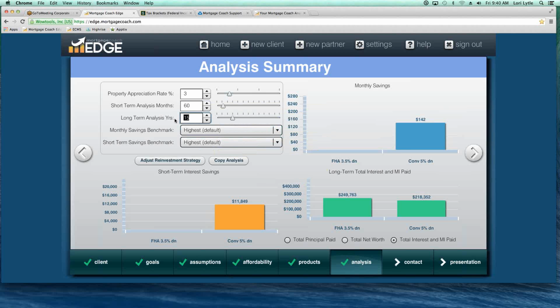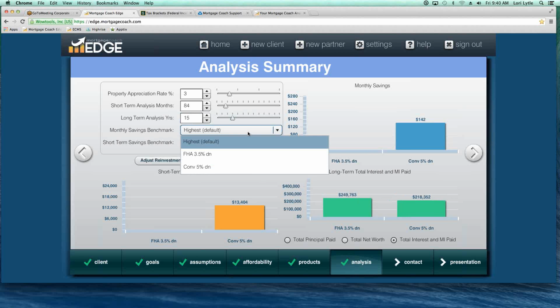Now you have your short-term and your long-term. And before I mentioned how these can be variable on the report, say that they were going to be in the house for 4 years, you can replace that to 48 months. If they plan to be in there 7 years, you could just see how you'd be able to change that based on their conversation. You can even show the full term if you wanted to in the long-term area and show how much total interest and mortgage insurance they'll pay for the life of that loan. So just want to be able to show those differences.